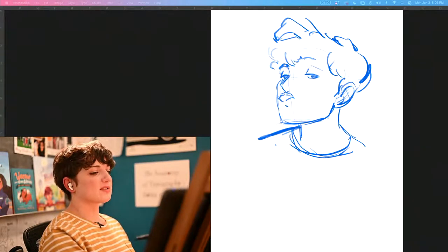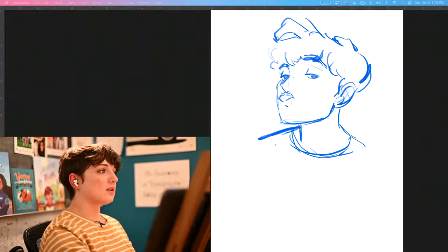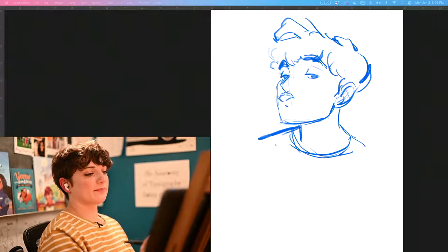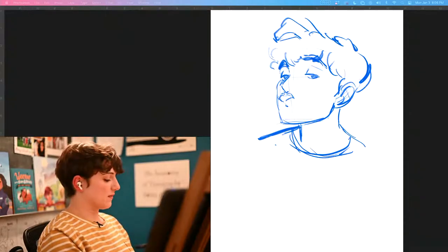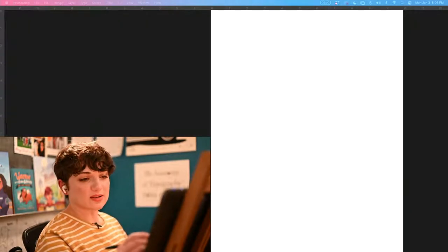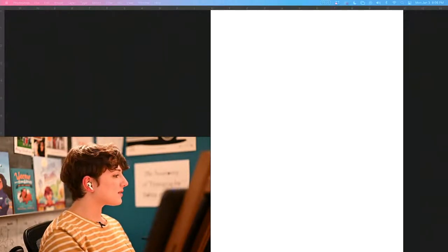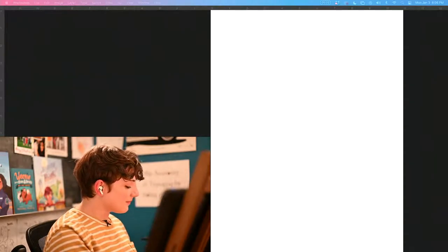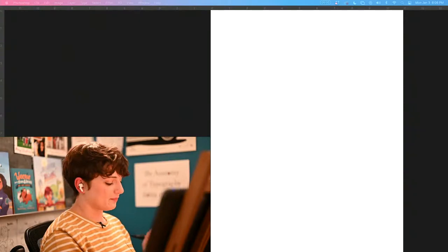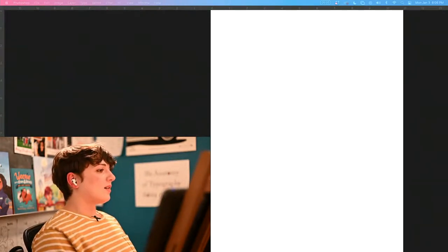I'm learning so much stuff that I'm like, man, I've been in the groove of doing it this one way for so long that I really need to break out of my comfort zone. And that's what sketchbook practice does, because these are not beautiful by any means. I will not be publishing these to my gallery or my website, but you know what? Gotta do it because we gotta learn. Gotta stretch our brains out. All right.